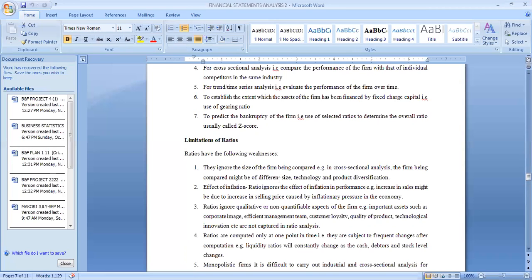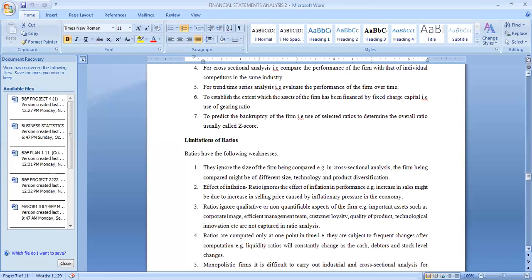And also, when we are comparing with our equals, you might find that our equals in the industry, who are actually the competitors, might have diversified, a case that might not be the same in our scenario. So even if we are comparing, in some cases it might be hard for us to have that actual figure, because businesses are going to have a different kind of investment altogether.